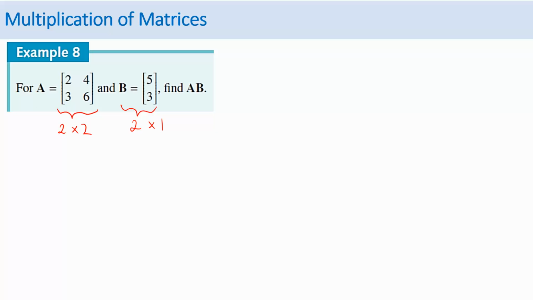Now rule number 1, we said the column of the first matrix has to be the same as the row of the second. So this is the row of the second matrix. Are these two the same? Yes. So rule number 1 ticks off. Rule number 2 says if you multiply these together, that tells you what the ending matrix should be. The ending matrix would be a 2 by 1, so it's got 2 rows and 1 column. So I know AB has 2 rows, row 1 and row 2, and 1 column.